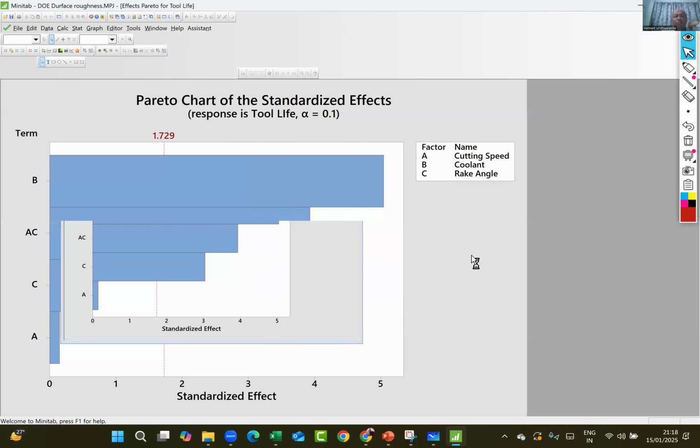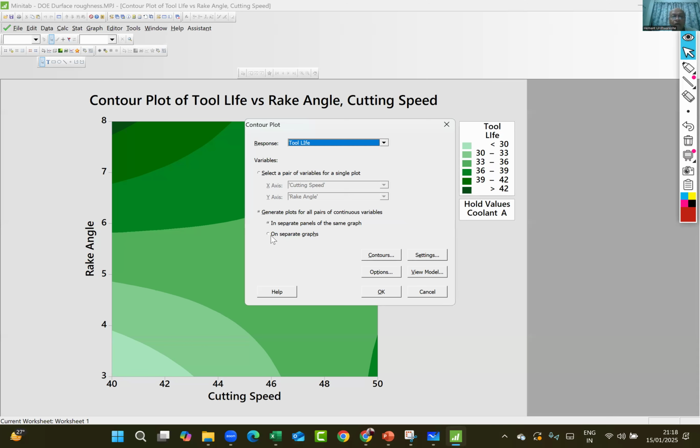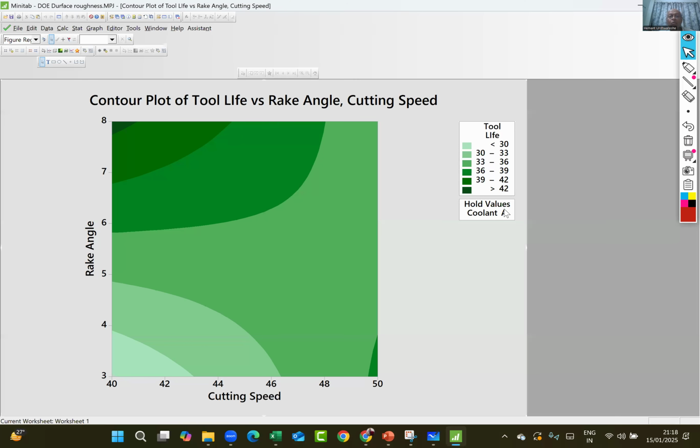And I check this. So this is for coolant A. You could, of course, have another one on coolant B. I think I should have chosen separate panels on the same graph. Okay, coolant A is selected.